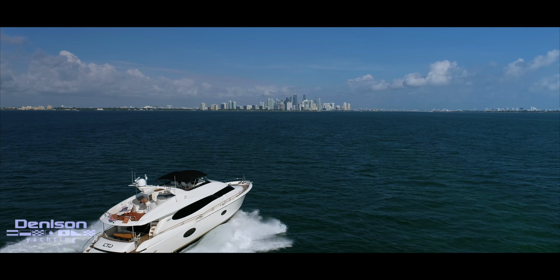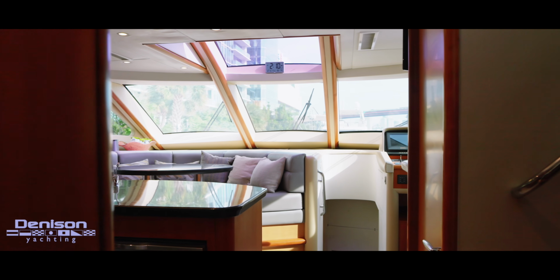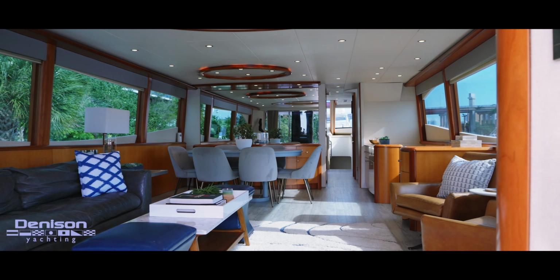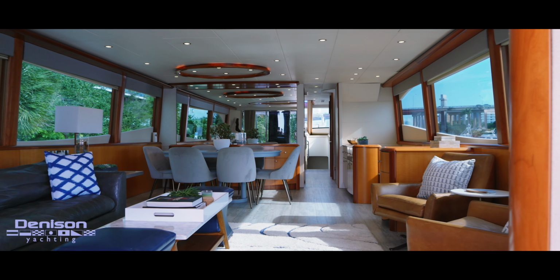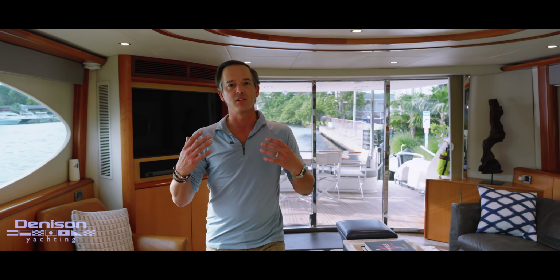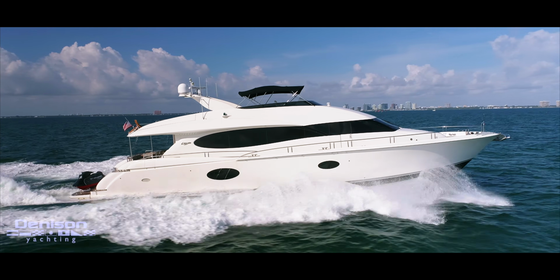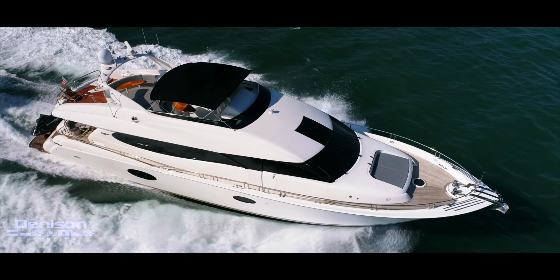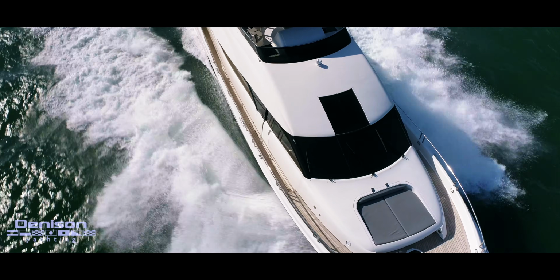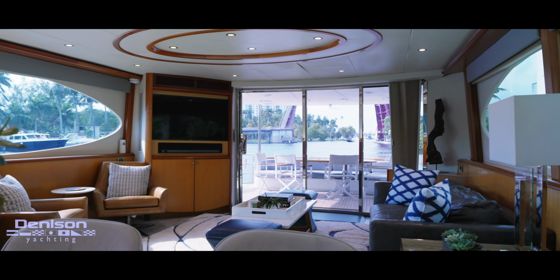Today, we're in Miami on board what is a legacy builder. This is a Lazzara 84, and they did an amazing job of taking what Americans traditionally do with their interior space and put a sexy European styling to it. It competes mostly with things like an 80 Hatteras or an 82 Horizon. Gives you walk-around decks, which is an upgrade from its predecessor, the 80. You feel the beam, you feel the construction and American craftsmanship.